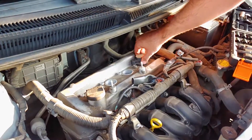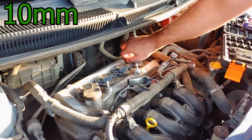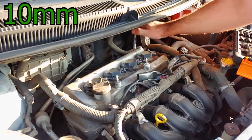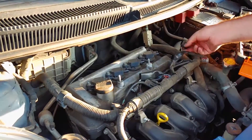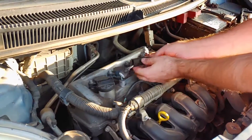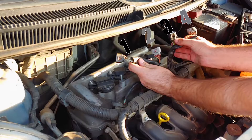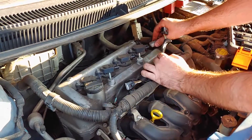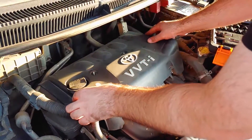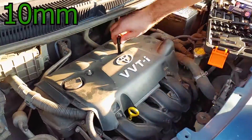The coils don't really click into place, they just sit on top of the spark plugs. Just remember to keep them in the correct order. Secure each coil with a 10mm bolt — get them finger tight, then use your wrench to get them snug, but not too tight. Also make sure not to mix up the electrical connections. There are two sets of connectors, each with one black and one grey connector. Black goes to the left and grey goes to the right. Reinstall the plastic beauty cover and secure it with its four 10mm nuts. These just need to be snugged too — never tighten anything more than it needs.